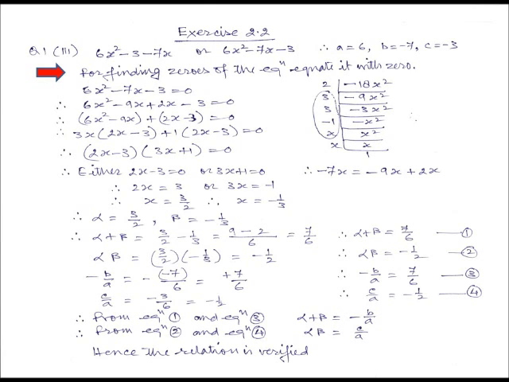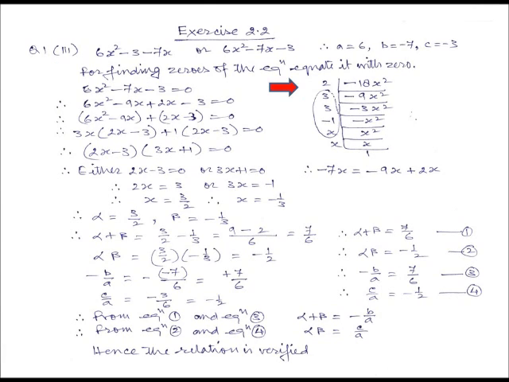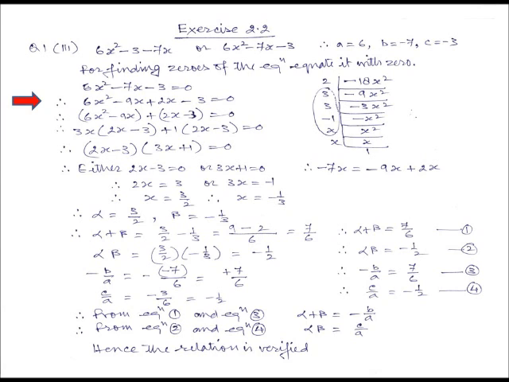On multiplying the extremes of the equation, that is 6x square and minus 3, we get minus 18x square. Factorize minus 18x square, we get 2, 3, 3, minus 1, x and x. Therefore, minus 7x is equal to minus 9x plus 2x by regrouping the factors. On splitting the middle term, minus 7x, we get 6x square minus 9x plus 2x minus 3 is equal to 0.